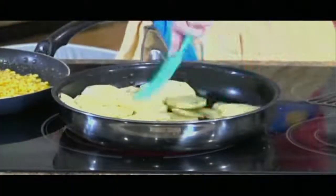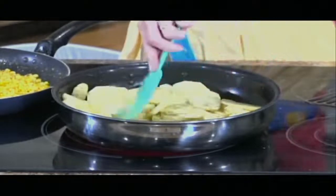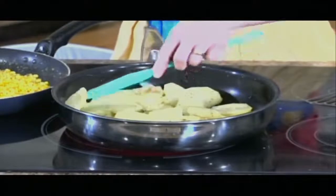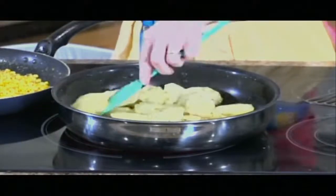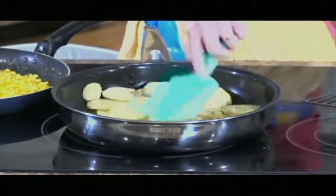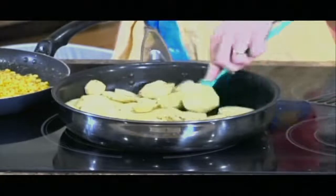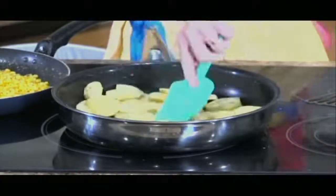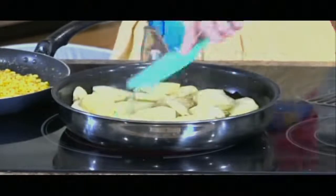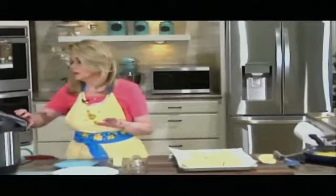You know, corn right now is in season, so you can get like 4 ears of corn for $1. Potatoes are usually always inexpensive. A little bit of flour and shortening, and you've made your own homemade biscuits. Collard greens. Greens are, I think, like $3 a bag, $2 and something a bag. And this is a delicious, delicious dinner any day of the week. Absolutely any day of the week.